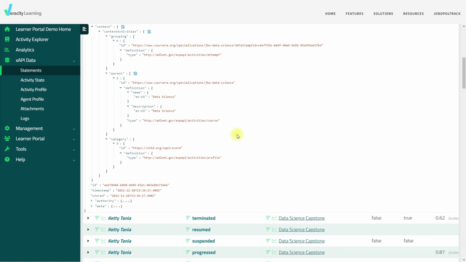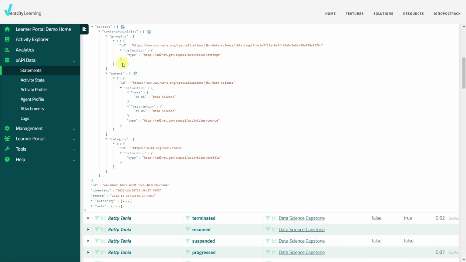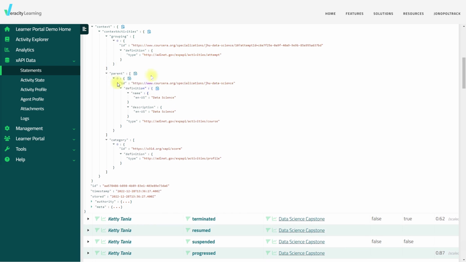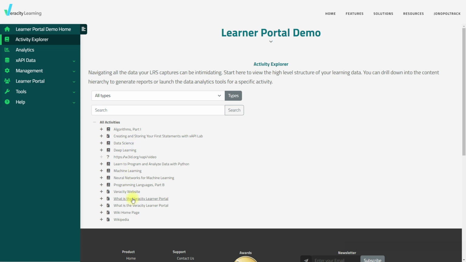I will say we have something in the works. The way parent is described in the spec, we really felt that was the way to render the tree menu here based on that parent data. A lot of people use grouping context activities. I know this is getting deep into the spec, but again, I'll put some other videos.